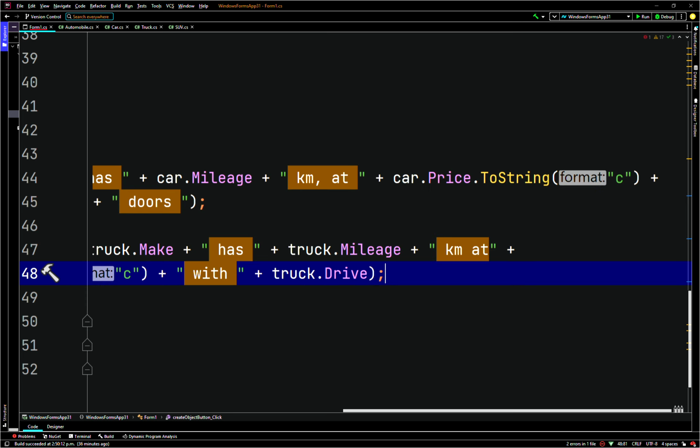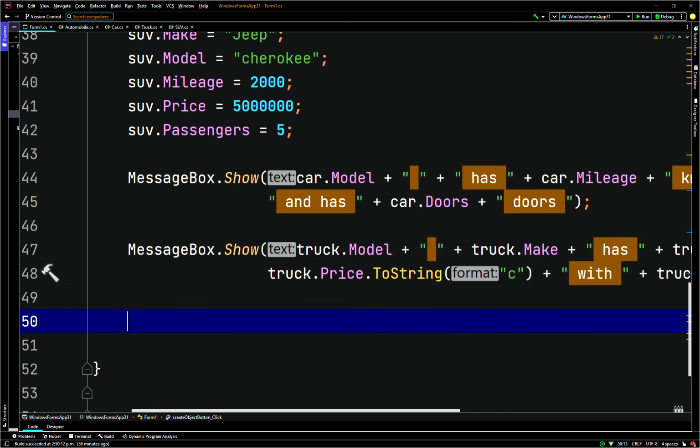semicolon. Okay, so one more here, so we'll have MessageBox.Show.